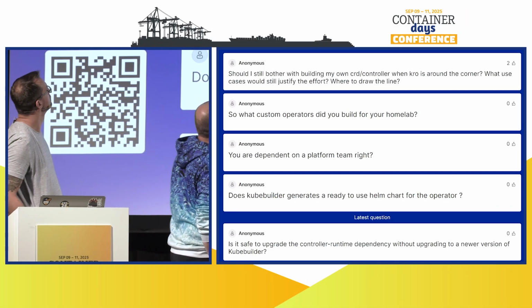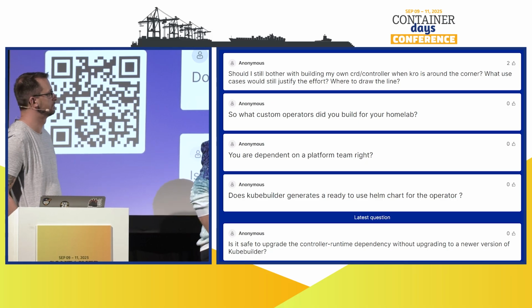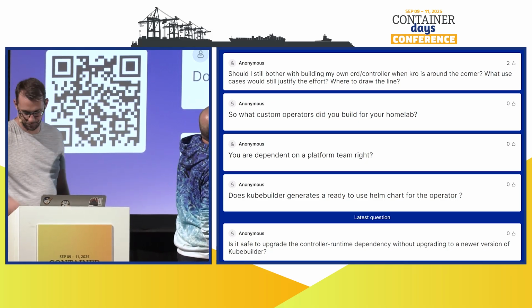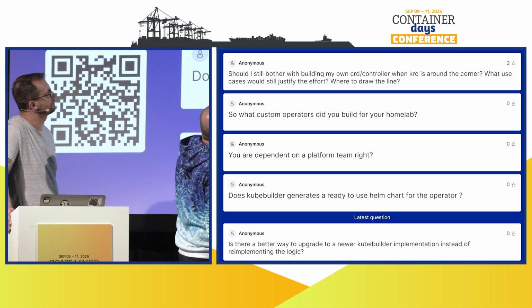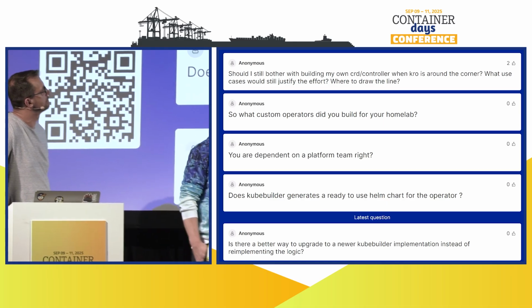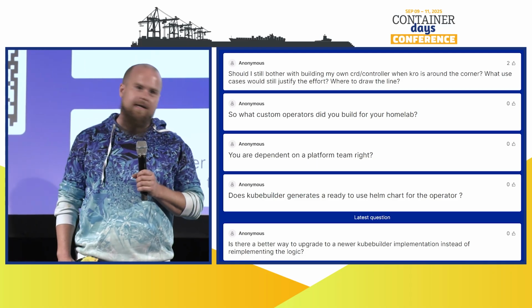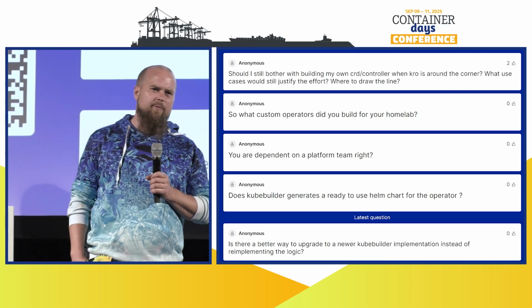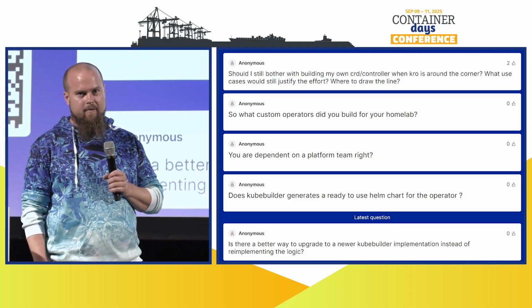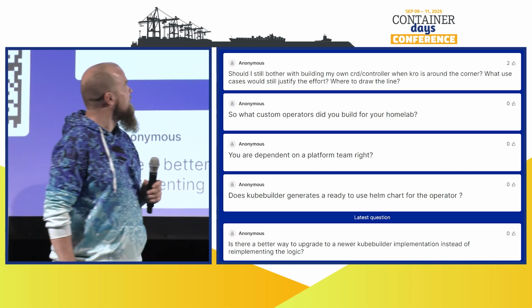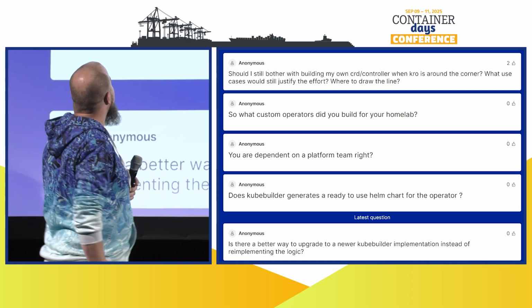Should I still bother with building my own CRD controller when Crossplane is around the corner? What use cases would still justify the effort, and where to draw the line? To be honest, that's the part I missed. My colleague Pascal told me about this talk. I still have to look into it, so I can't really compare. Maybe we can talk tomorrow about this. I'm sorry.